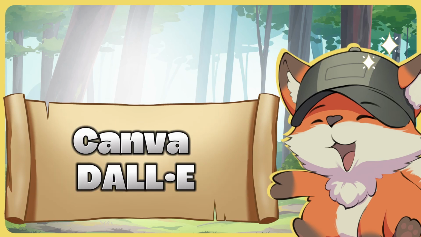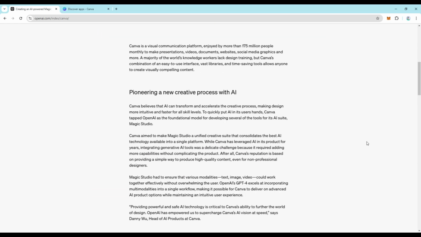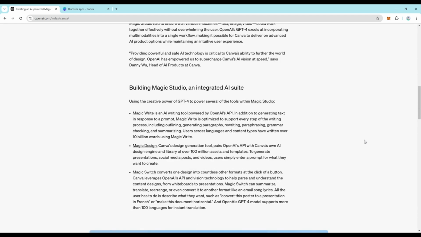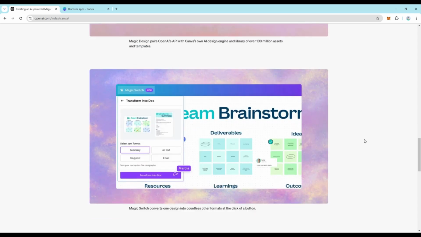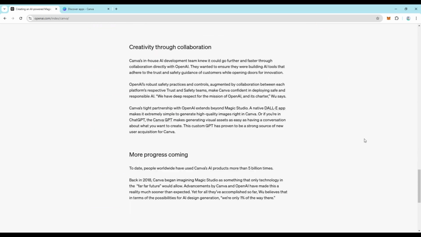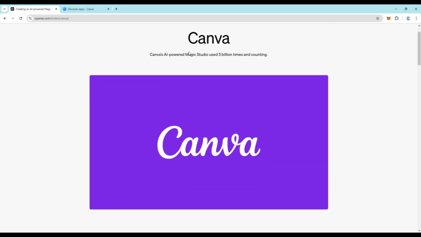For today's video, let me discuss the Canva DALL-E and how to use DALL-E in Canva. Canva now has 3 image generating apps to turn your imagination into reality, which includes DALL-E by OpenAI. Generate realistic images and art using AI. Create images quickly and easily with DALL-E. The image generator from OpenAI, the makers of ChatGPT.